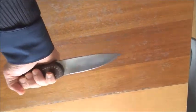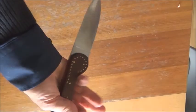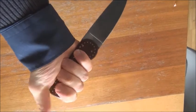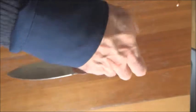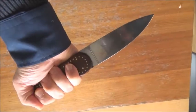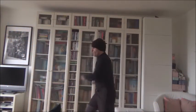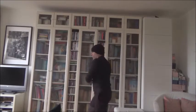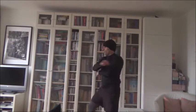And the handles of beaver tail daggers are two wooden or two buffalo horn scales. In this case, what you see in front are wood, and they're riveted in place. These rivets are brass or copper rivets. In this case, as you see, they're brass rivets or pins. They're also known as Columbia River Dagger, American Dog, Northern Plains Dag, and Blackfoot Dagger. They were an important trade item.